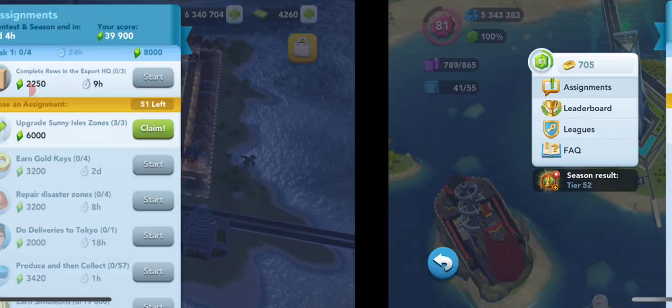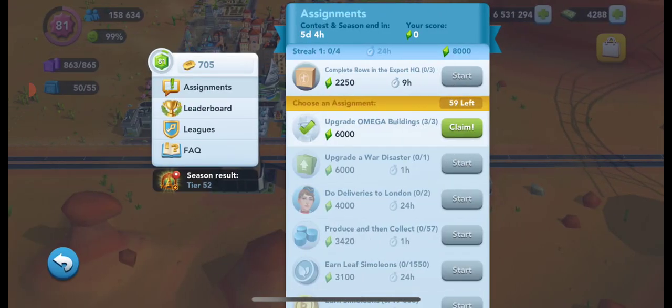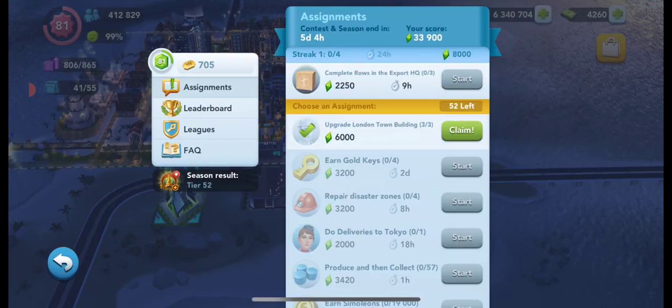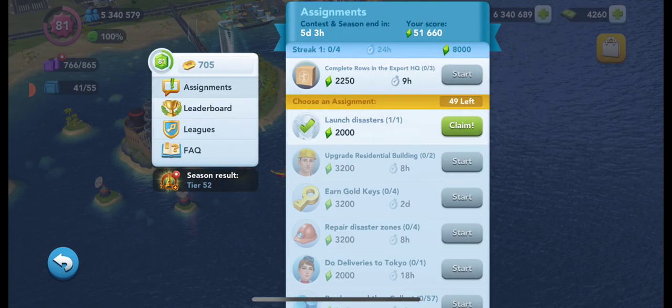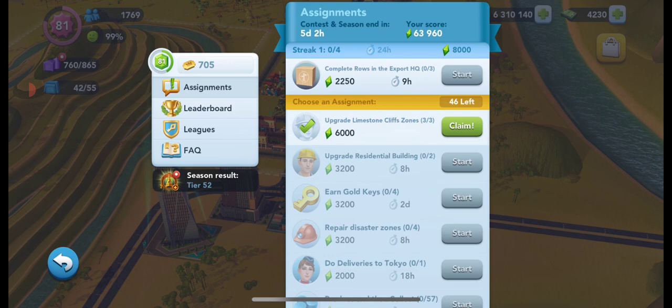Let's double check just for a second. I want to make sure. Where did you do? Okay, so he had a leaf coin, then he had upgrade, or delivery, upgrade, shop production. Okay, so now he does VU, he gets regional coin, common war attack, so again, good assignments. See where I'm going with this?